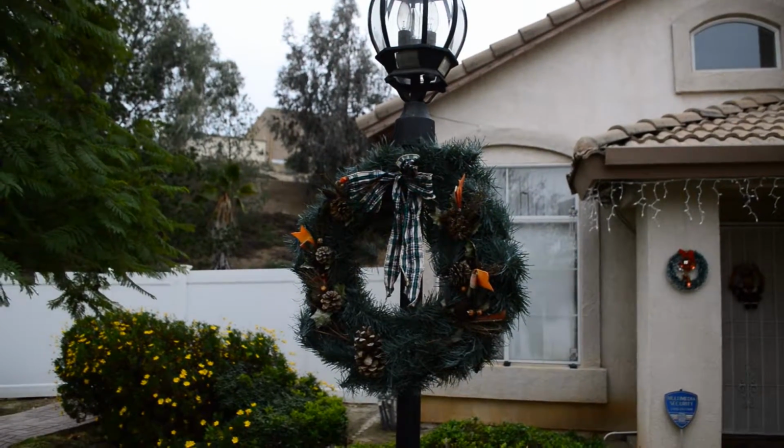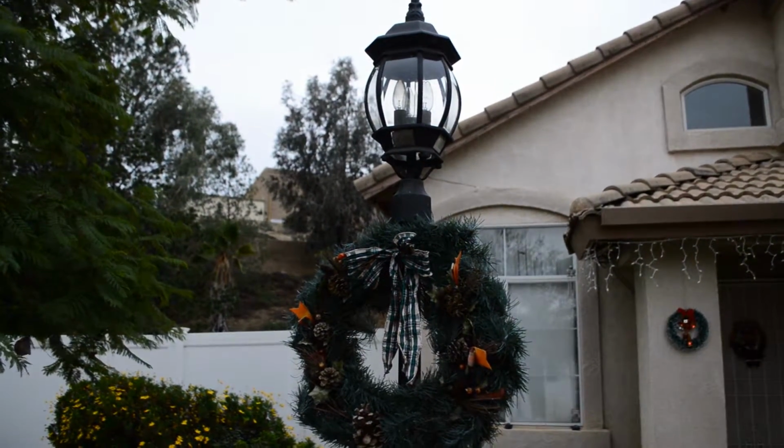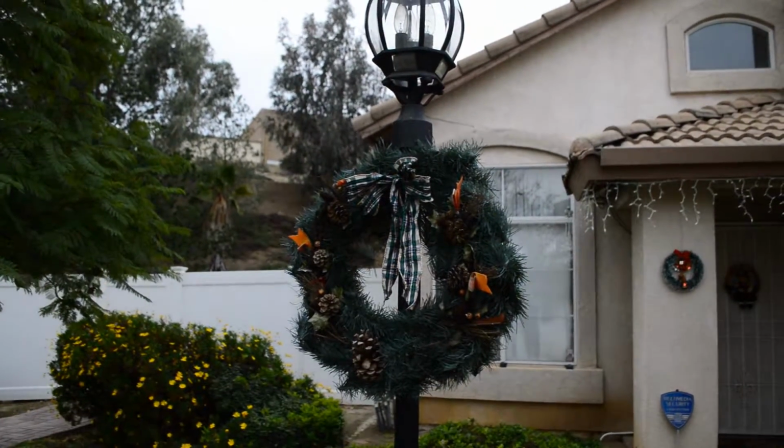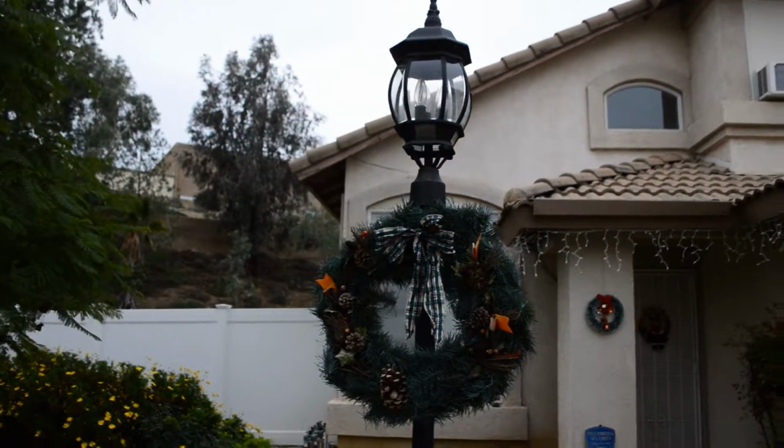I put this wreath on this lamppost last year, and it's still here all the way through Halloween and everything. But it looks so cool on there, I just don't ever want to take it off.